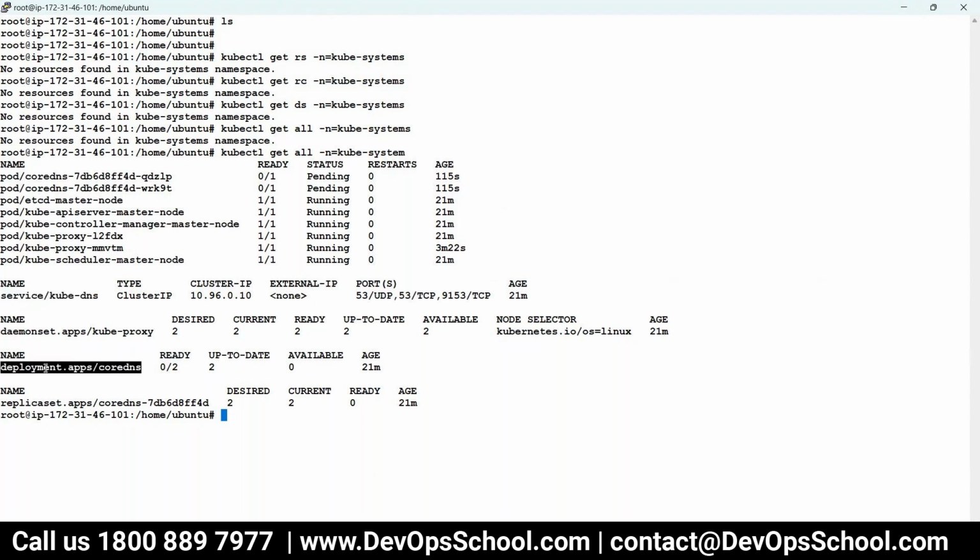So kubectl describe deploy. Troubleshooting, you can take this as troubleshooting, -n kube-system.